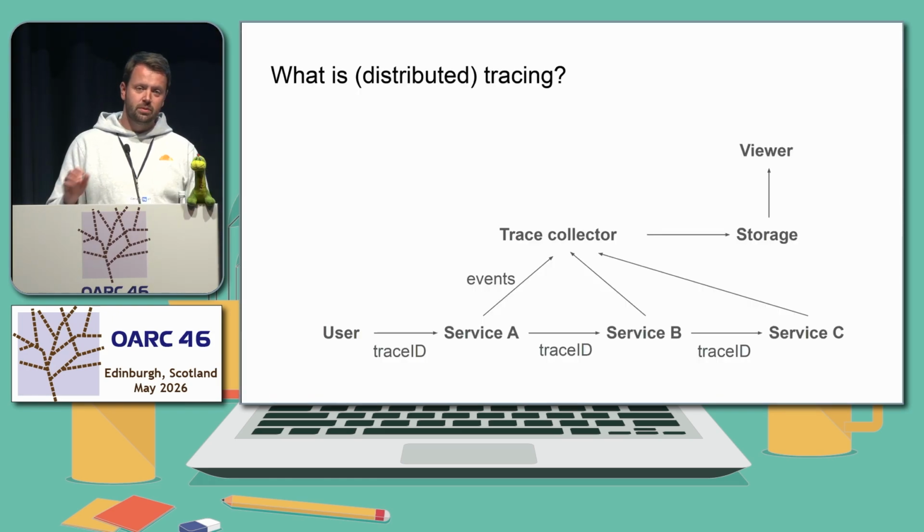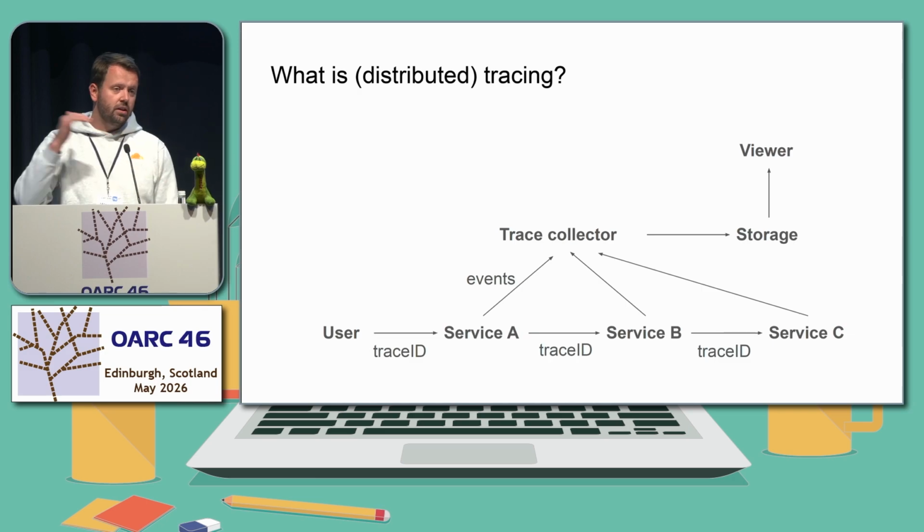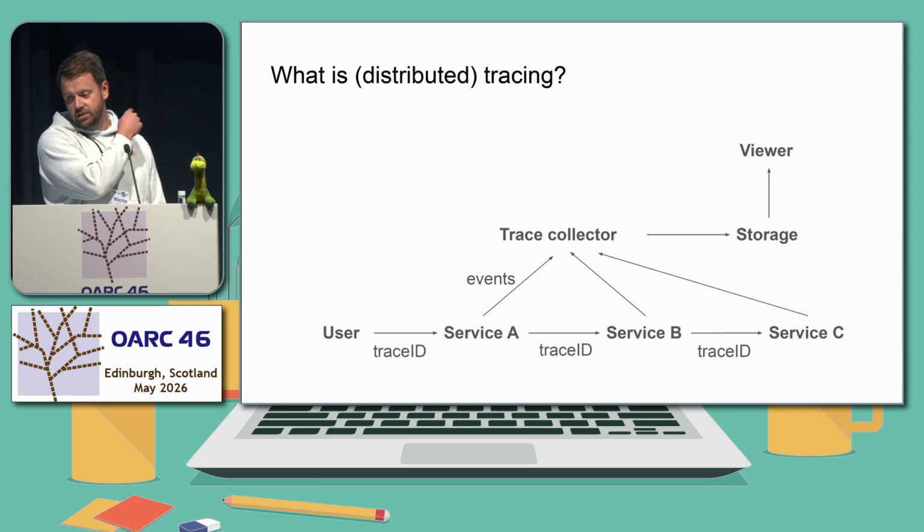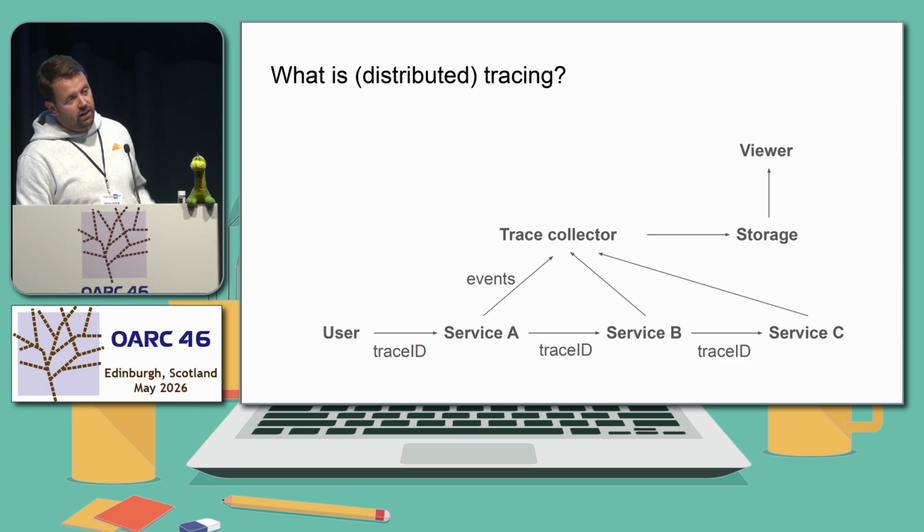What is distributed tracing? Basically it allows you to stitch together events like logs from separate services by passing along a trace ID, as you can see here. Any of the services in the chain can start by creating a trace ID, and the services that are called in sequence will each emit events using that trace ID. A centralized service like the trace collector can then stitch them together and give you the view of what happened in your distributed system.